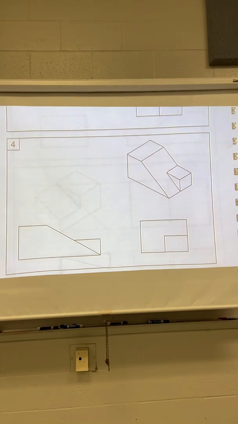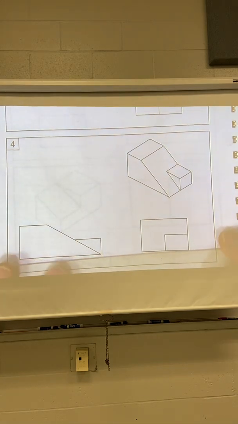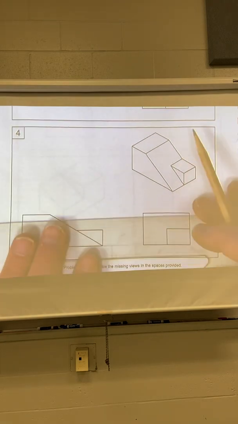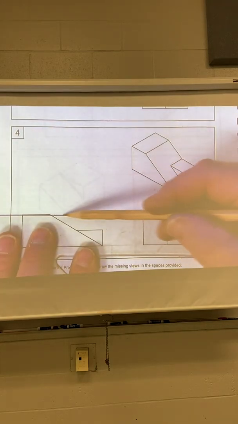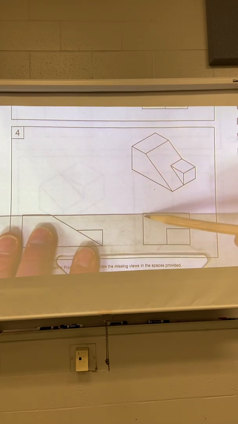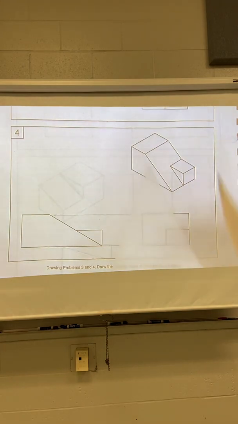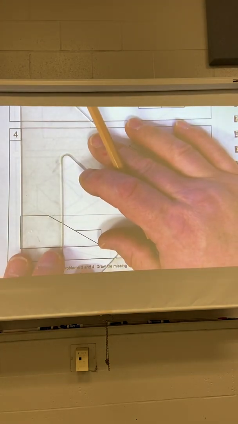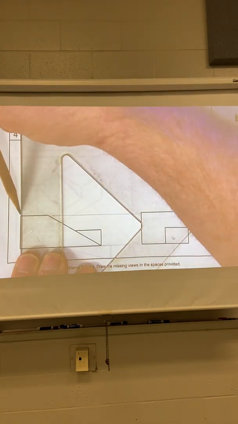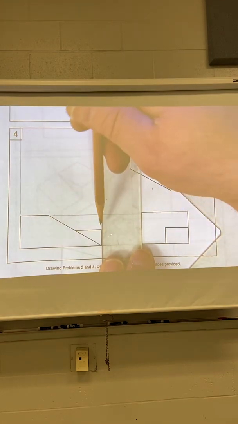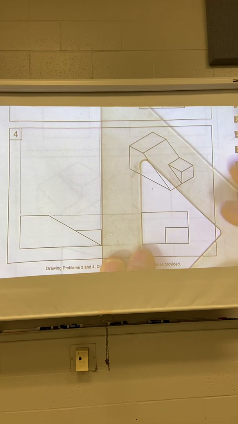So again, I'm going to start out by drawing my construction lines across, and I'm just going to try to box this in for the moment. So I'll box these in with my horizontal construction lines. Notice here, they're light and faint, so I can know the relationship between these two views. And now I'm going to do the same thing. I'm just going to start with the outside dimensions first. So I'm not looking at anything inside. I'm just going to start by projecting my outside dimensions first.